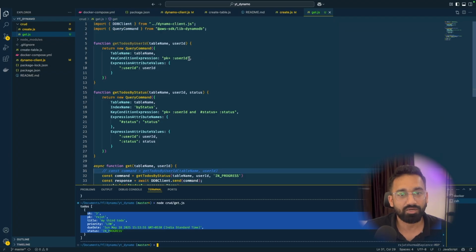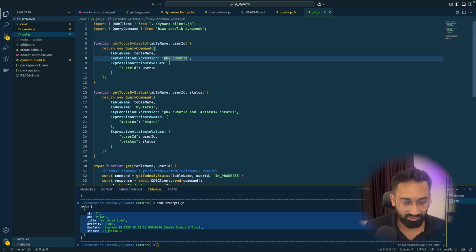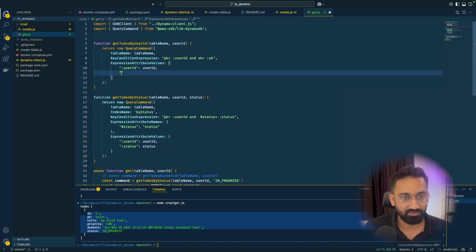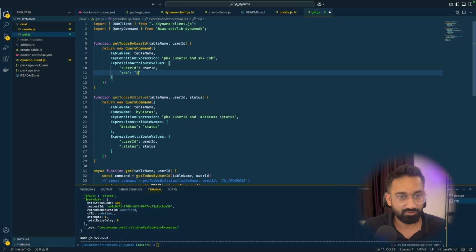If I would pass the sort key as well, it would look like sk equals :sk, and let's just pass the static value as :sk and 2.